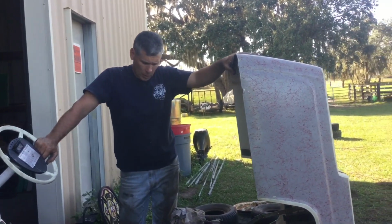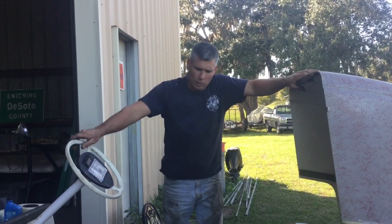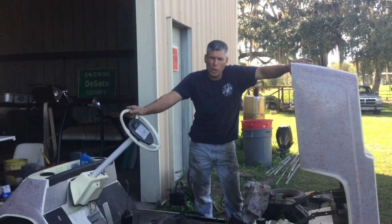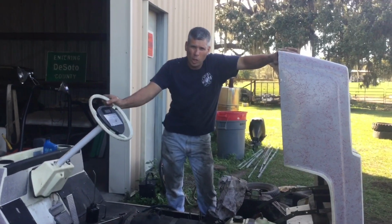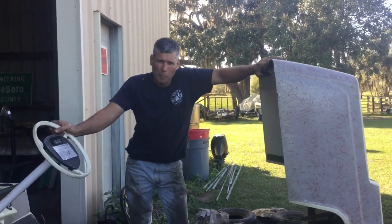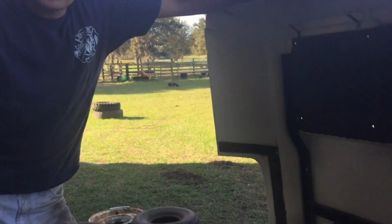The ignition CDI module is bad, so we got a Chinese one, and we're going to try one off of a little Chinese four-wheeler motorcycle and see if we can make it run. So I'm going to put the top end on this thing and get it all bolted back together and see what we can get going on it.